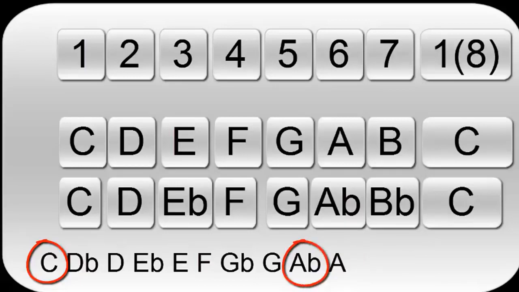Now, knowing an A flat is a half a step lower than A, we have lowered the size of that interval by a half step, essentially turning that major interval into a minor interval. And it also goes to show that this new minor sixth, C to A flat, belongs to the C minor scale.